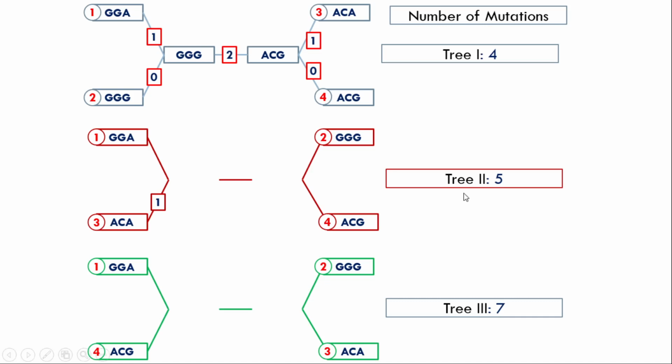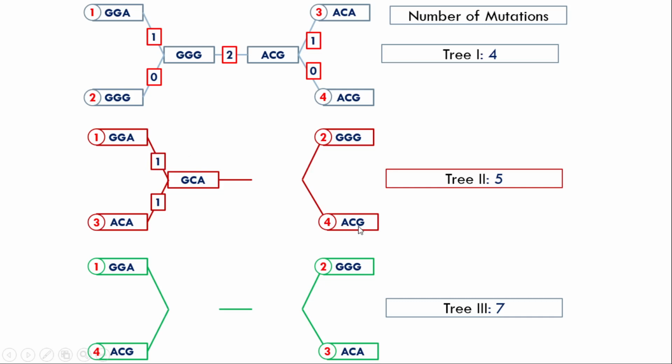So ACA, as I told you, you always move from down, meaning bottom, to top. So you have to convert this ACA into GGA. If you want to convert ACA to GGA, one mutation you can put. So A can be converted into G, and this common ancestor will be GCA. And now you have to convert GCA to GGA. So again you can change this C and you will get sequence number 1. So 1 and 1.